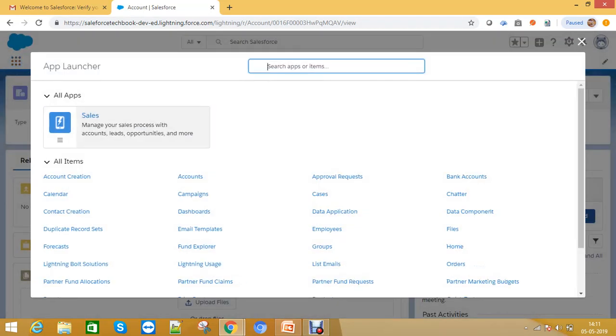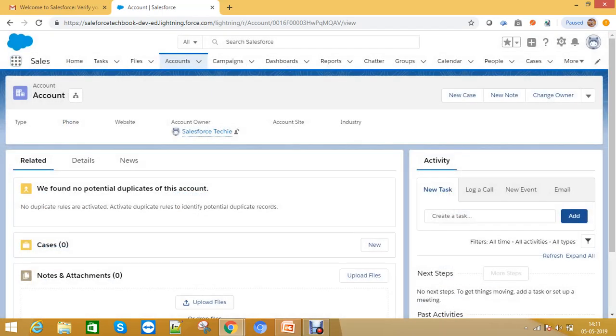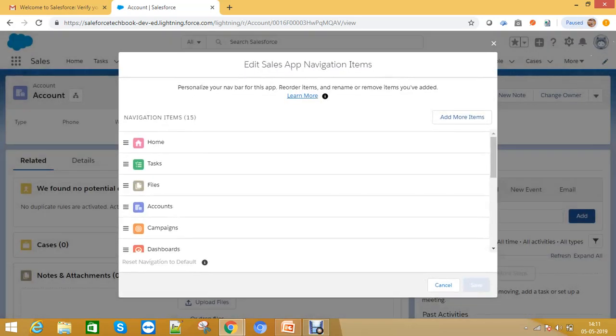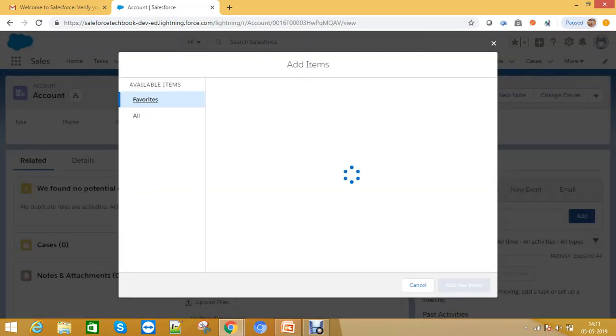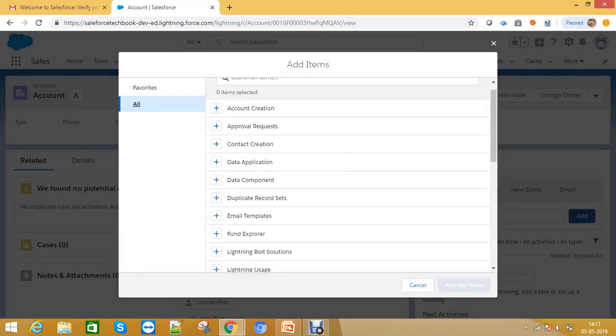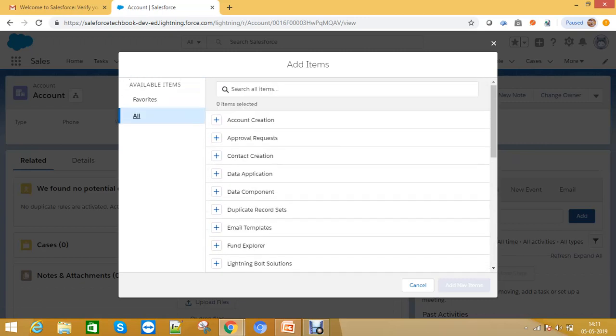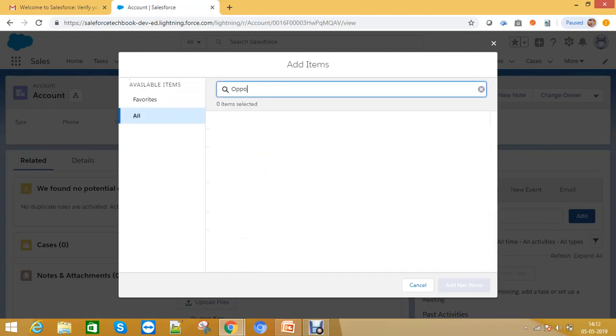See here, only one application is there, and if you observe, there is no opportunity tab. Even here you can personalize your tab menu by using this pencil symbol, and if you click on add more items also, you can't see that. You can't see opportunities, and you can't see leads.